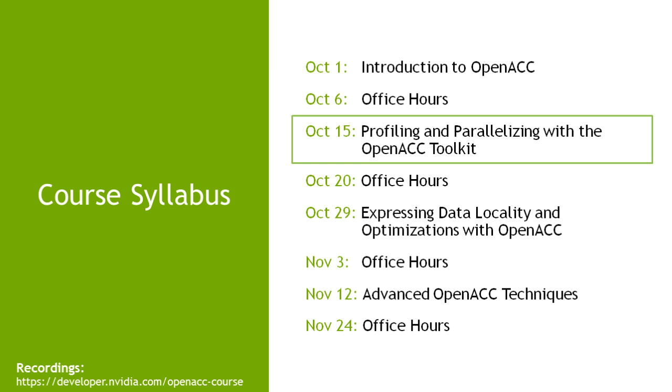Question, does OpenACC support a four-dimensional array such as AIJKL? And the answer is yes. It'll support any size of arrays that you have. This is a bit easier when you're talking about Fortran, which is what I'm assuming this question is coming from. In Fortran, yes, it'll support those arrays. In Fortran, you actually don't even need to really shape the arrays oftentimes because Fortran carries that knowledge along with the type. In C, if you have a multiple dimension array, you may need to shape it, though multiple dimension arrays in C are pretty rare, so I'm going to guess this was a Fortran person that asked this question.